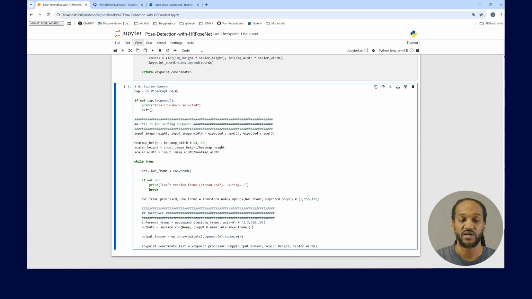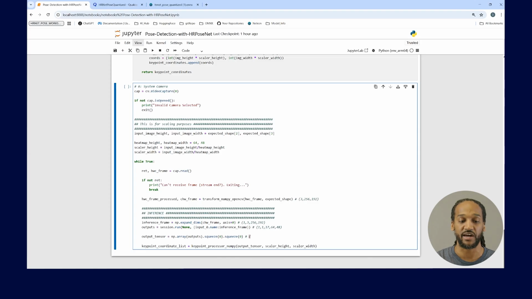That's because after we perform inference, our output is going to be in the shape of 1 by 1 by 17 by 64 by 48. We know what 17 by 64 by 48 is. We don't need these two ones. We need it just in this format. So basically what I'm doing here is I'm just taking off those extra dimensions.